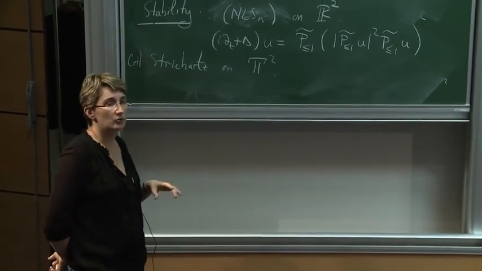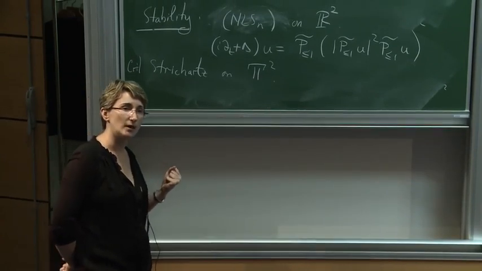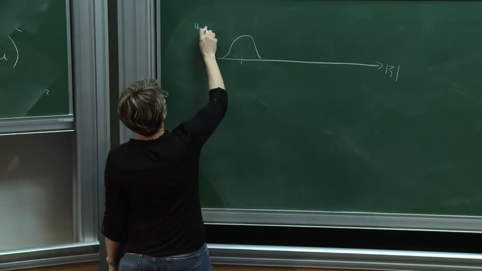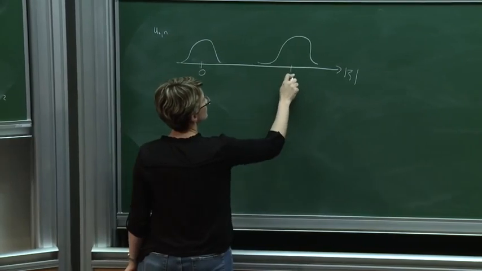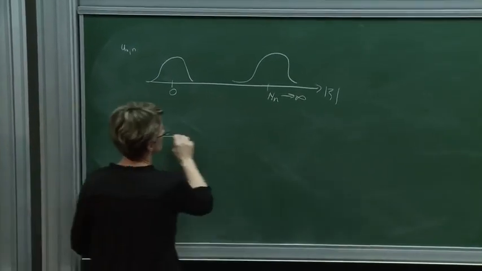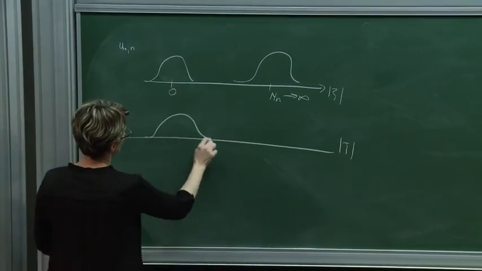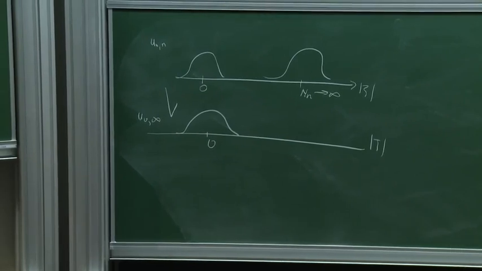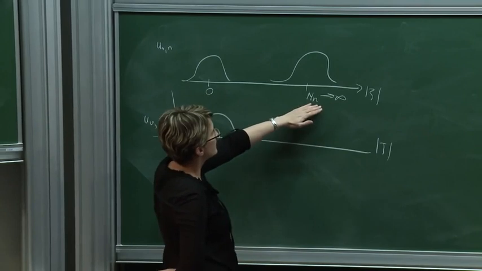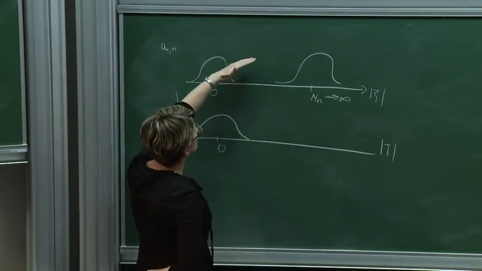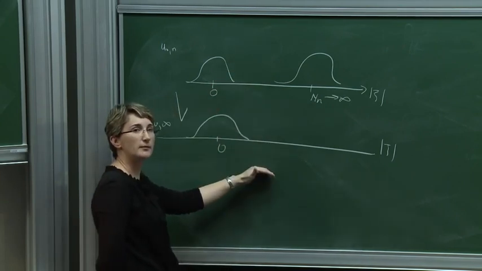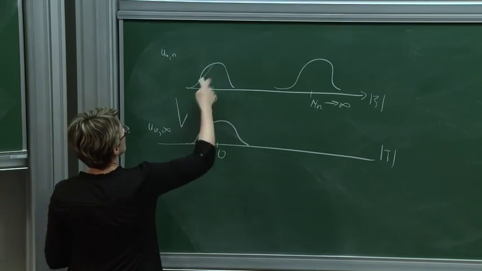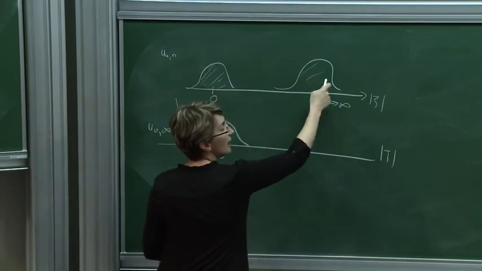Now let me just, in one minute, explain to you why you need something as heavy as concentration compactness to do that. Okay, so consider the following scenario. Let's say that in frequency you have initial data that looks like two bubbles, one supported around 0 and one supported around N_n, and N_n runs to infinity. Then you pass to the limit, the weak limit. All you recover is the initial data that lives at the origin, right? So weakly this converges to u_0^∞. Okay. Now, in the subcritical setting, the high frequencies are weak. In particular, they are small in all the relevant norms. And it's not hard to prove that the solution with this initial data converges weakly to the solution with the limiting initial data. Okay? Now, in the critical setting, all frequencies are equally strong, right? So in particular, the initial data can have half its norm over here and half its norm over here.